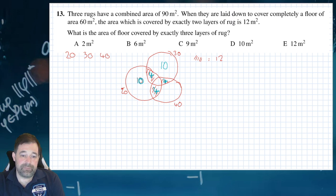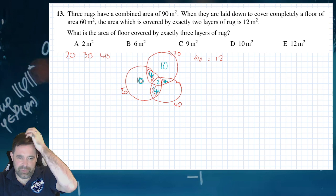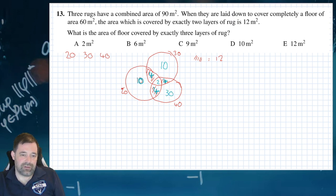You need the blue numbers to add up to 60. So 10, 20, 32. And then you need to add to 60, and you've got 40. Another 32, so you can have an overlap of. Oh, I don't like this. If we put 2 and 30, does that add up to 60? It doesn't, so that doesn't work. We could put 6 and 26. Does that work? 14. Does that add up to 60? 30, 46, 52. No, that's too many. So we could have 9, which gets us 23.